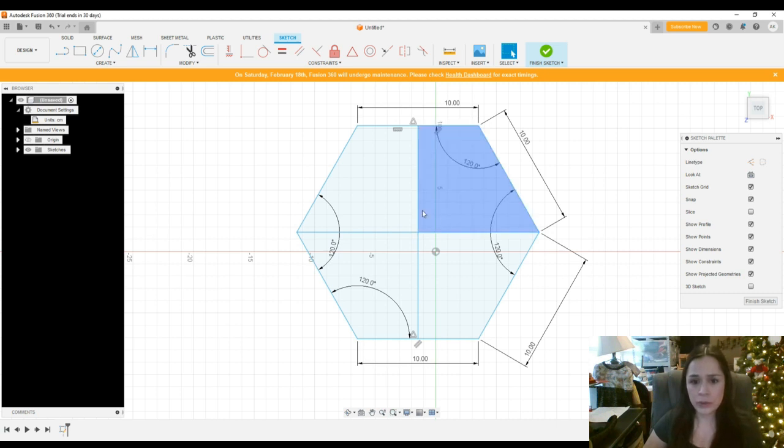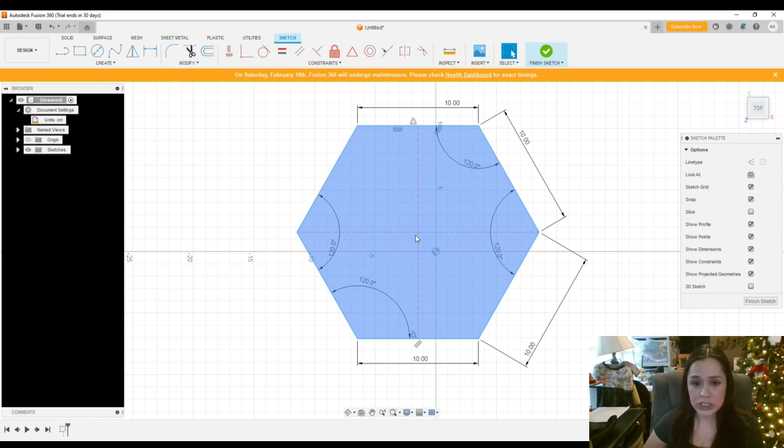And then I'm going to right click on this line, and I'm going to do normal construction. So we've made construction lines in the past. Right click on this other line. Again, do normal construction. I know that you cannot see my drop down box. I'm sorry. I don't know how to fix that issue. The recording software that I use for some reason does that. So I'm not sure what to do.